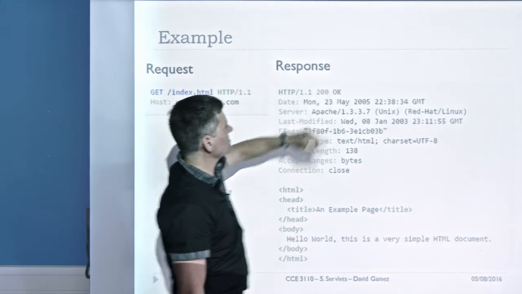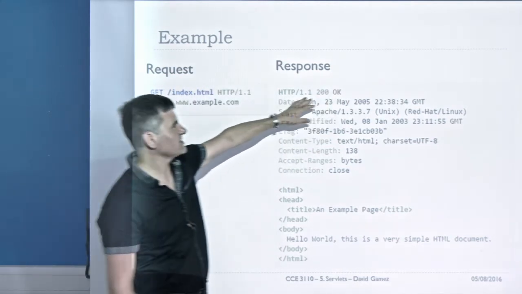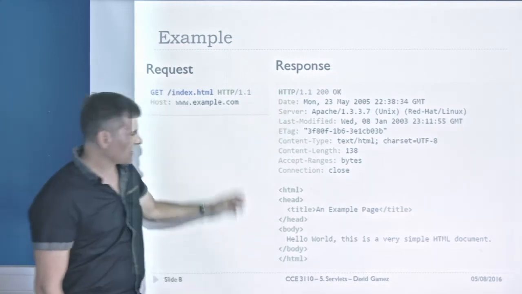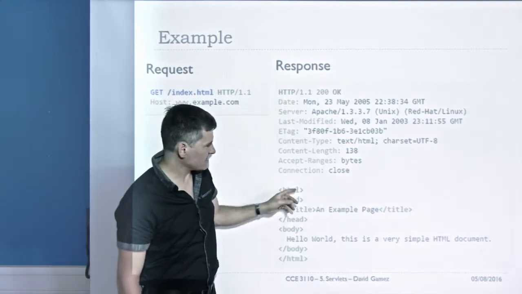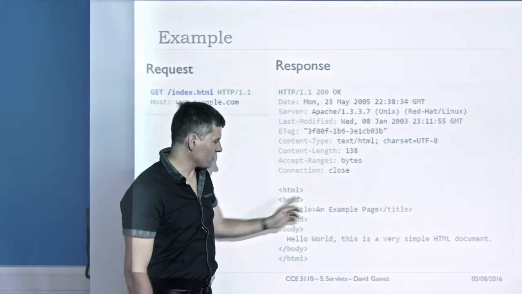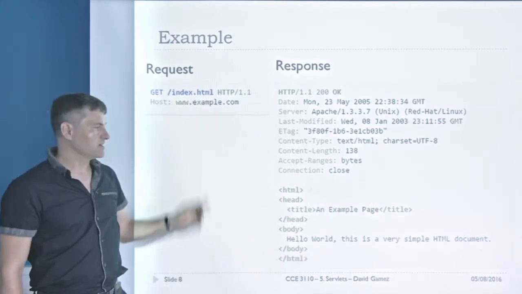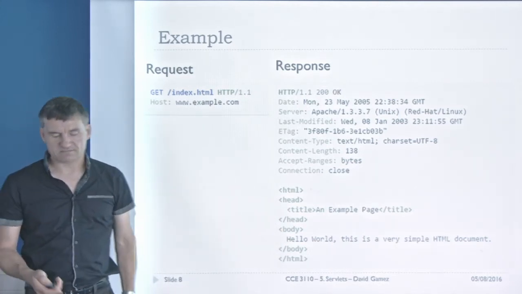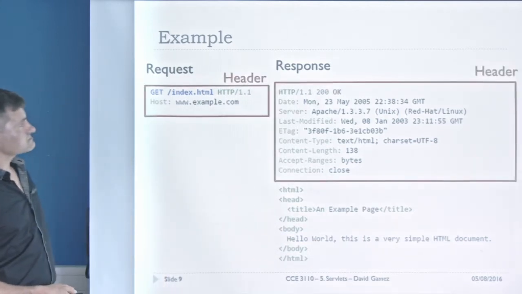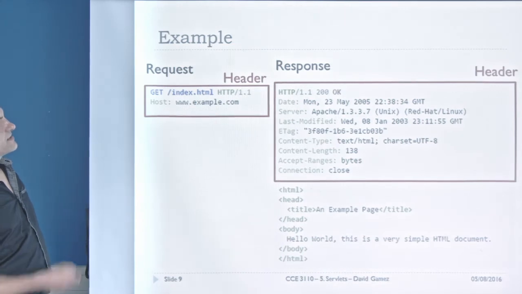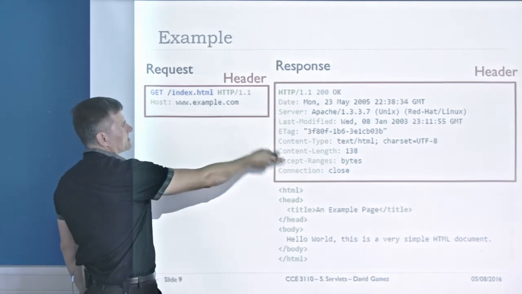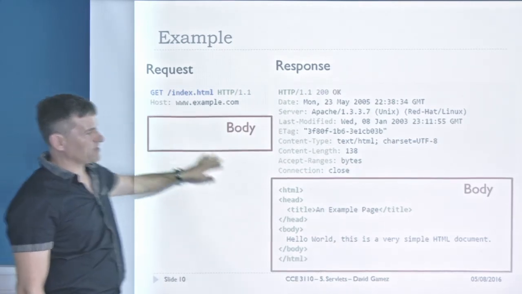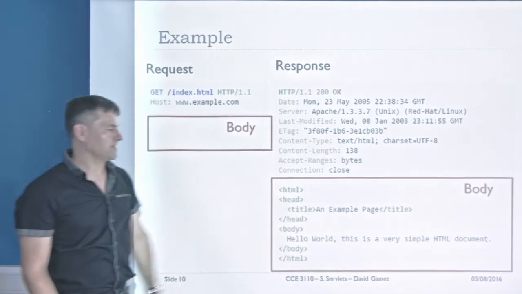It tells us there's a 200, the status message response code, that it's OK, which is all good, and a few other bits and bobs. We send the GET, and what we get back is a header, but also the body, which contains this HTML, which the browser can then render and display as the web page. So that's the headers: in response to this header, we get that header. And then we have the actual body. The GET request doesn't have a body, and the response has this body containing the HTML data.